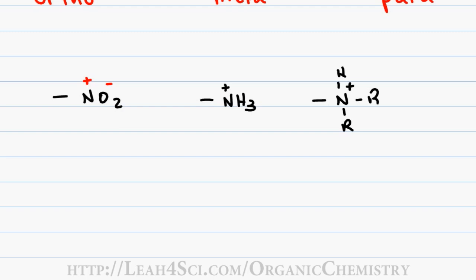You can also have deactivators that have partial positive charge. For example, if you have an ester, recognize that the carbonyl has resonance between the carbon and the oxygen. That means that the oxygen is partially negative and the carbon that's sitting on the benzene ring is partially positive. Similar resonance occurs for something like an aldehyde or a ketone carboxylic acid. You'll also see this resonance in a nitrile, C-triple-N, because one of the pi bonds can resonate onto nitrogen making carbon partially positive. Be sure to join me in the next video where I take you through the halogen exception and show you why they're ortho-para directing but are still deactivating to the ring.